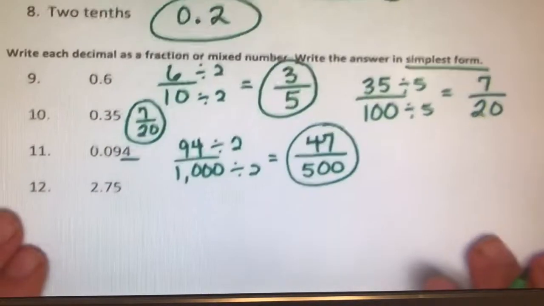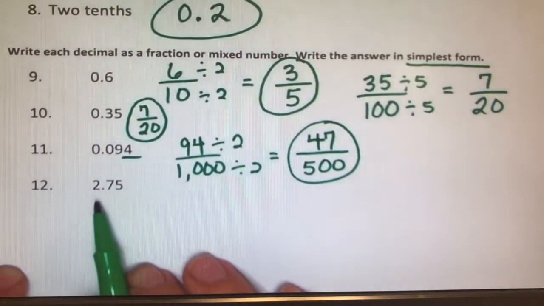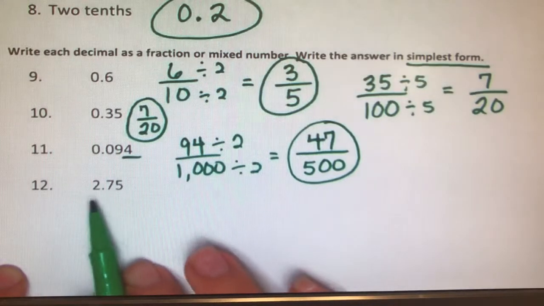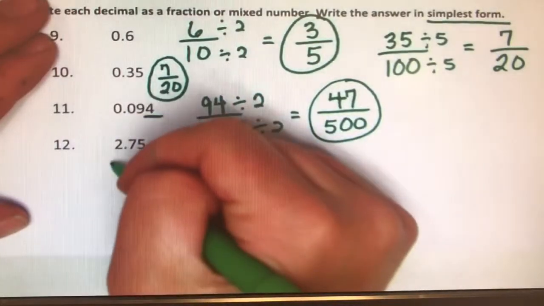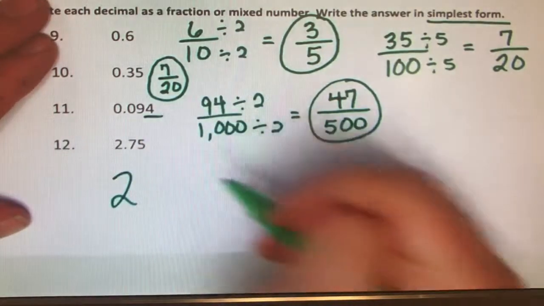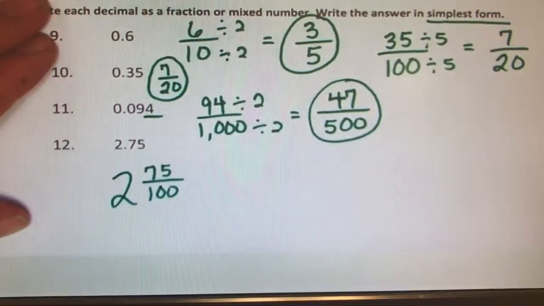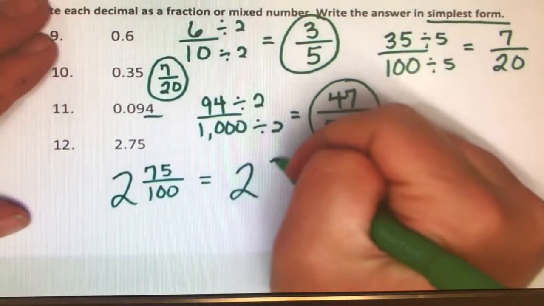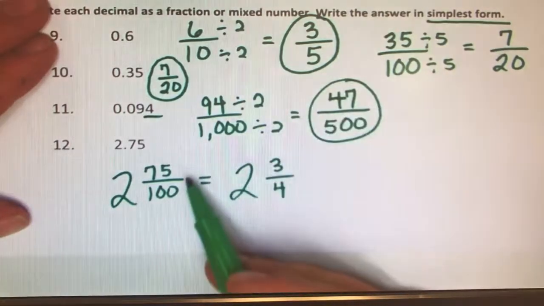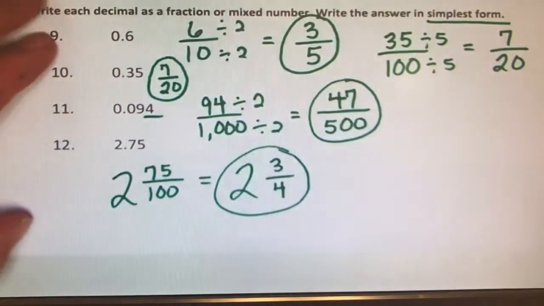Okay, last one. Notice all the first 3, we had zeros in all the whole number spots, but on number 12, we have a whole number of 2. So we would read this as 2 and 75 hundredths. So this one's actually going to be a mixed number. 2 is our whole number. It's our big number out front. 2 and 75 hundredths. But we can simplify that. So the 2 stays 2, but 75 hundredths simplifies to 3/4. 75 out of 100 is the same as if you have 3 quarters, so 2 and 3/4. Okay, we're going to move on to the next page.